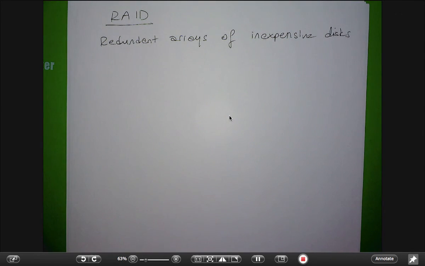It does not say redundant arrays of solid-state disks. So RAID is basically this methodology where you can use multiple disks to store the same data, but you can actually improve a number of things. There are two things you care about. One is read-write speed. The second one is redundancy. Redundancy means that even if some disks fail, maybe you may or may not lose data.